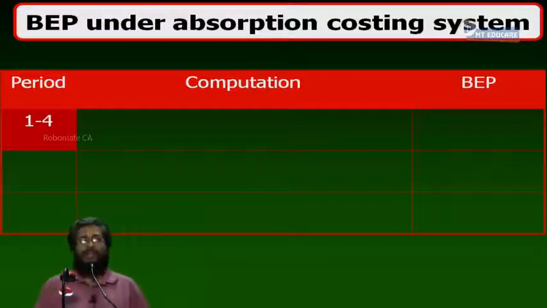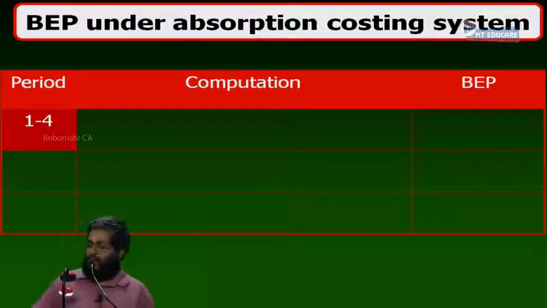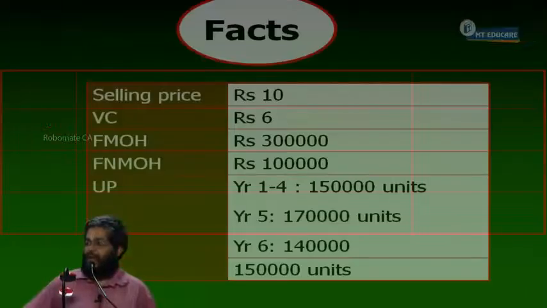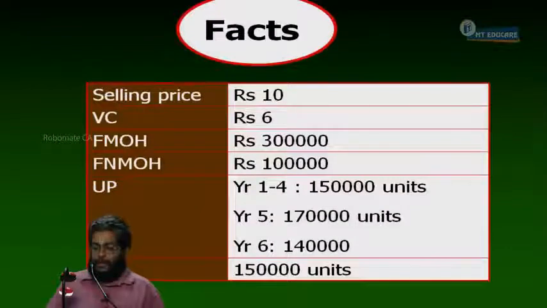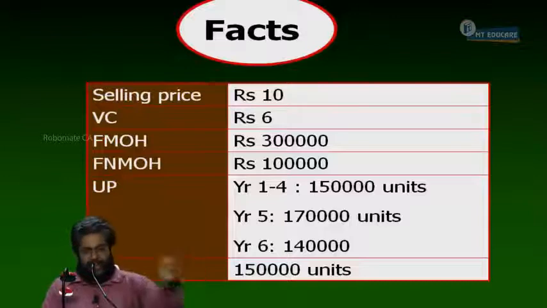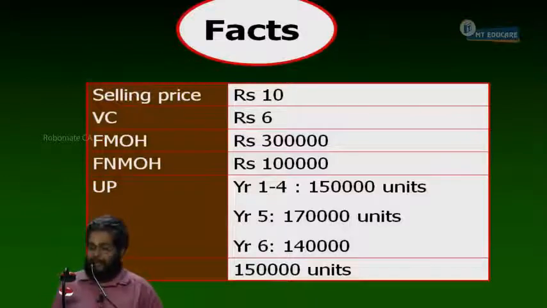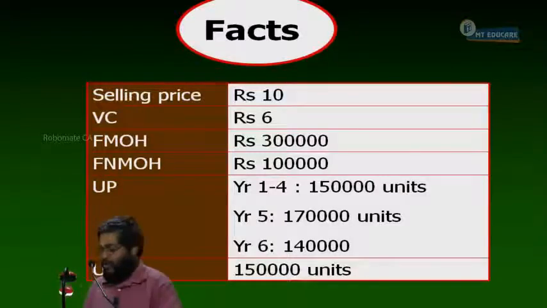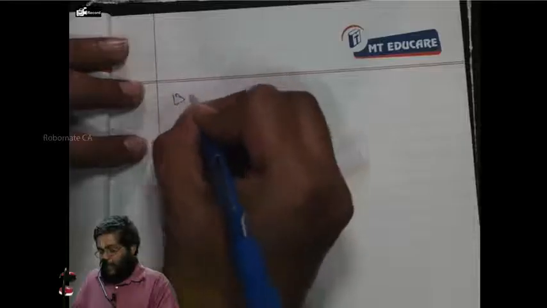Now, instead of putting it in the slide, you tell me, and then you can just copy the break-even point calculation. I'll go for the facts. Now, 1 to 4 years to calculate break-even point. You have all the numbers in the facts. Please tell me just to have a grip, and then we'll put it in the slide and you can copy it. Tell me the break-even point formula.